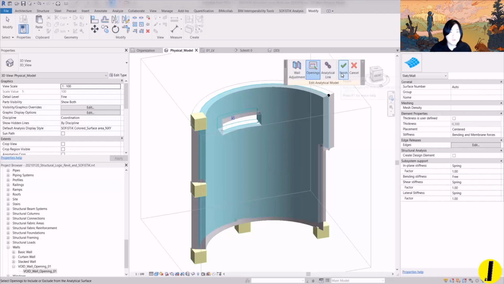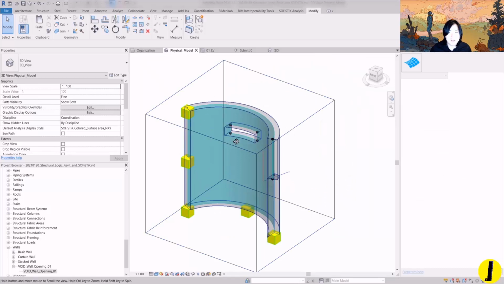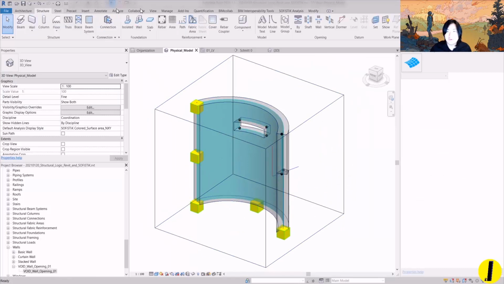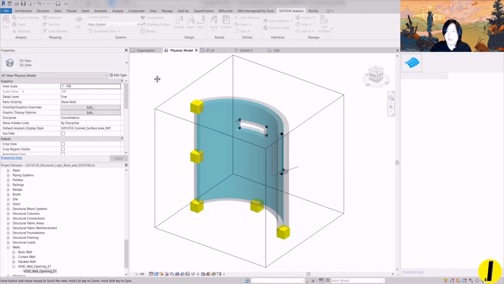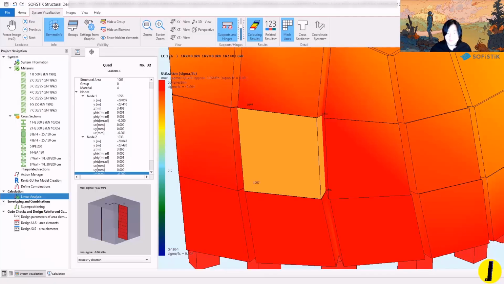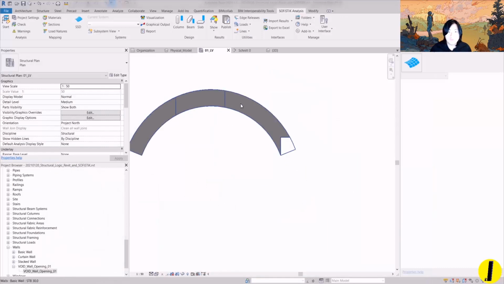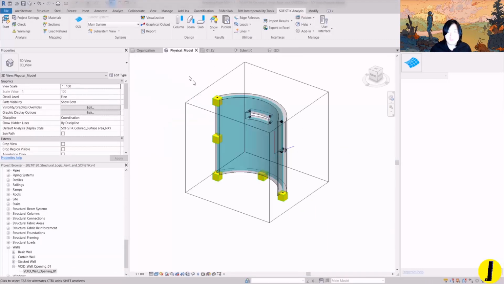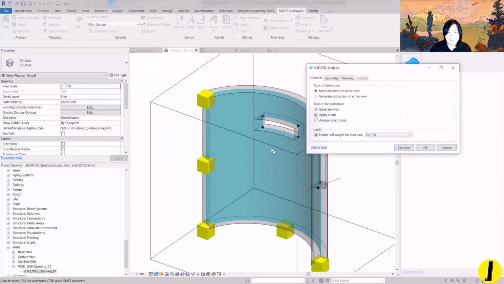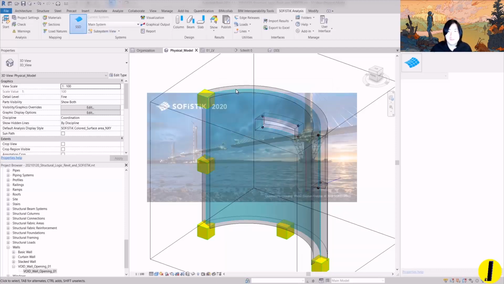This is all detail we already talked about last time, and now I'm just going to go ahead and calculate in SOFiSTiK. So let's go ahead in SOFiSTiK. I'll just close this. Okay, now it works. Back to physical, I'm going to start recalculating this view, and I can open the SSD now directly from here.